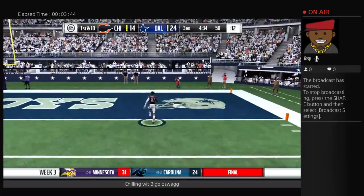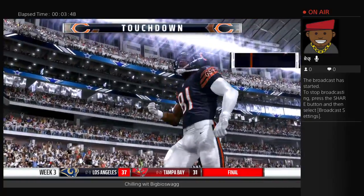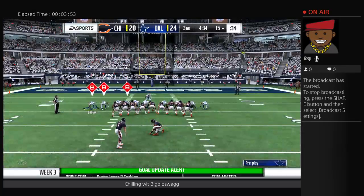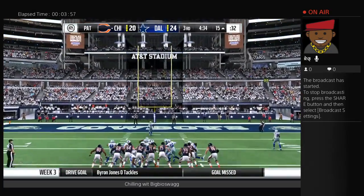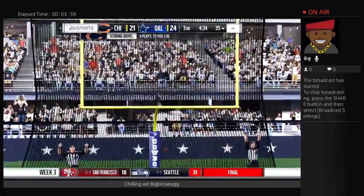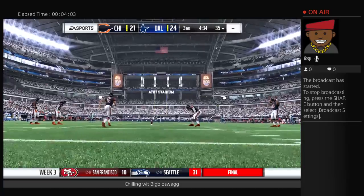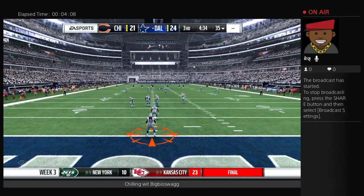Gonna throw right side here, complete. Touchdown, Chicago! Cameron Meredith, his 2nd touchdown of the game, his 3rd on the year. And the Bears have cut it to within a score. It's up and good, and this now becomes a 24-21 ball game. So just a 3-point game now as they send this one away.